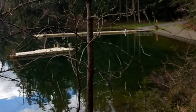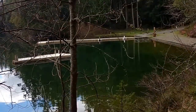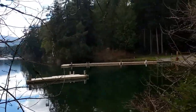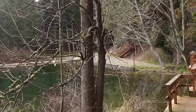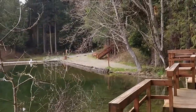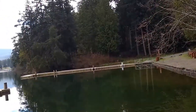That's Longmire Beach from the other side, from up on the hill. It's a dock that I often have fished off of, and there's a float there that the kids swim out to, and they have a great time. And this nice sandy beach here, people will come and spread a blanket, spend the whole day, have a great time.